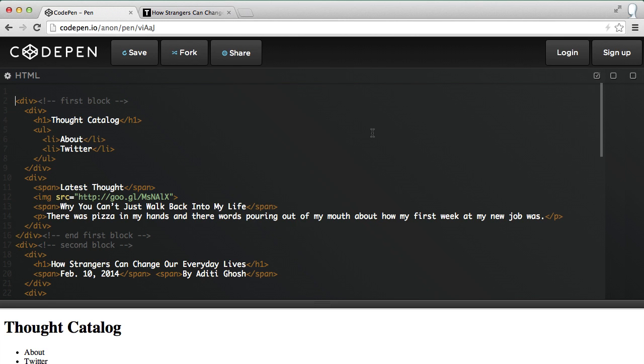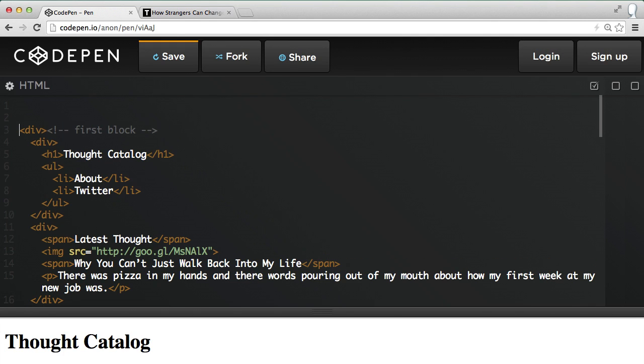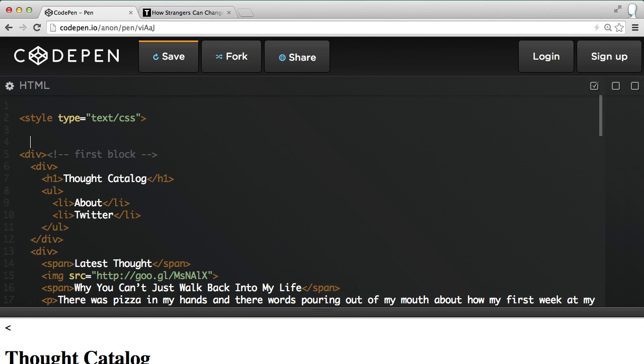I wonder if I can make it bigger. Okay, so one way that we could do it is, just as pseudocode, something like style type equals text CSS, and we could put our CSS there.